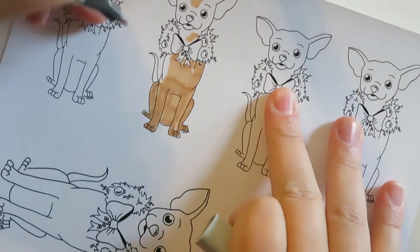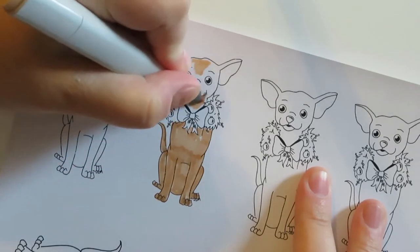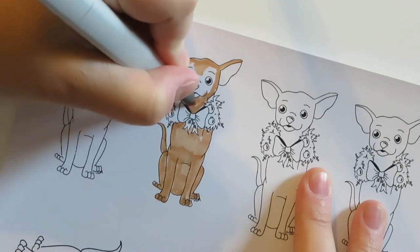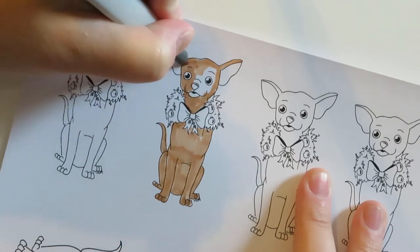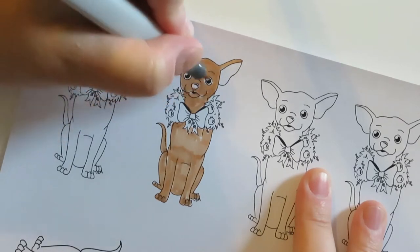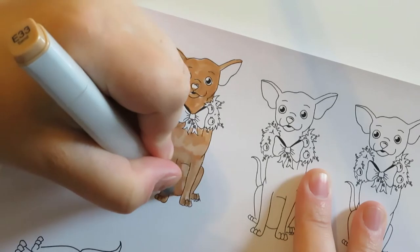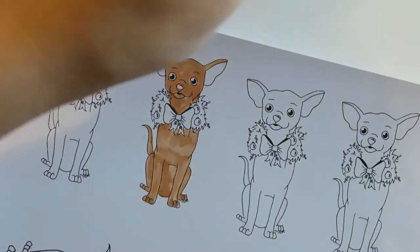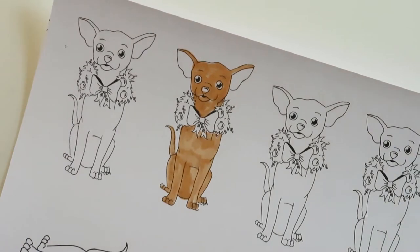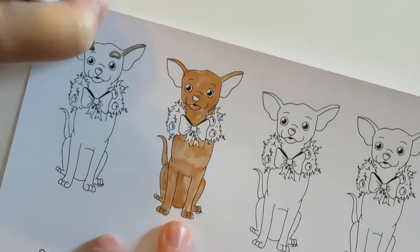Please know with digital stamps, though, they are for personal use only, not for mass production. You can sell the cards that you make using them or crafting products, but we do ask that you put on there that the stamp itself came from JessicaLynnOriginal.com, and you can't use it for mass production of like your own line of custom stamps or something, because we do copyright all of our imagery. So please don't do that. That's stealing.